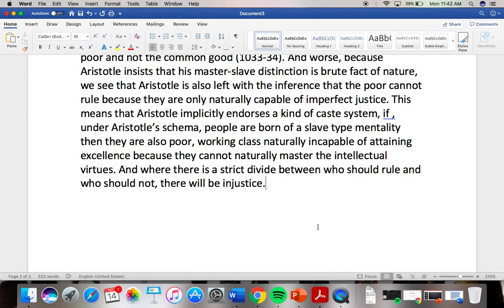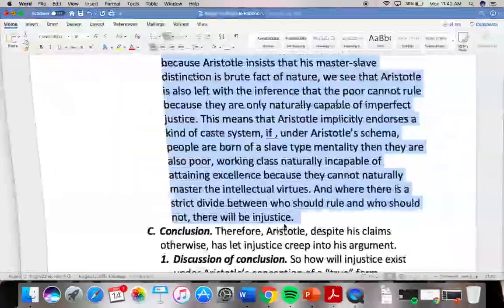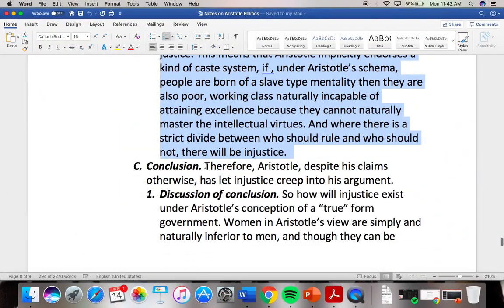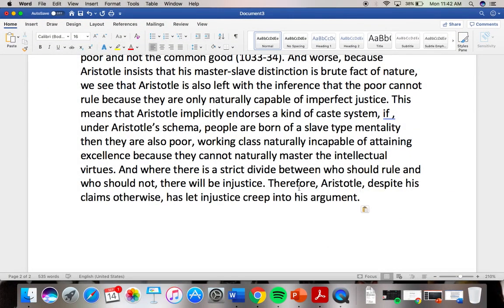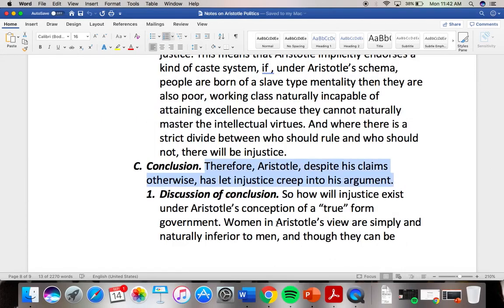So I've included all that discussion. And now I can enter my conclusion. Copy that. Paste it. And if you notice, my notes have some discussion of the conclusion as well.